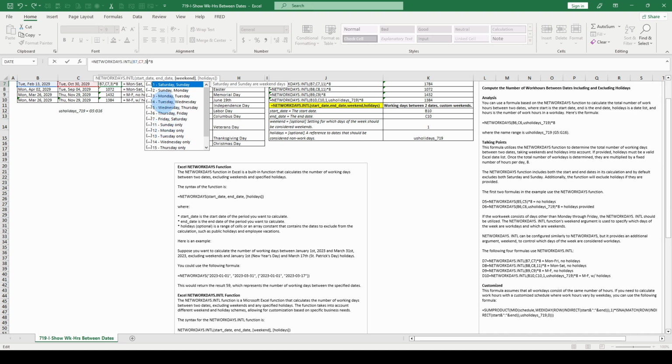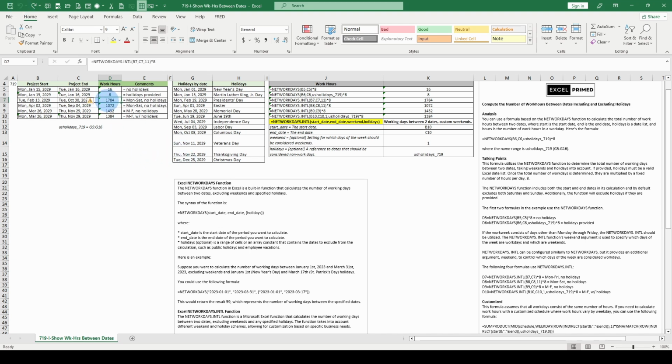If you put in 1, it's Saturday, Sunday, a traditional weekend. If you put 2, Sunday, Monday. We've gone over this. You can put whatever number you want in here. We used 11. There was a 3 in there, so we have Tuesday. Let's change this. Let's back it up and go to 10, 11, 11, 11, then 12, 12, and you're going to see that it's only 8 hours.